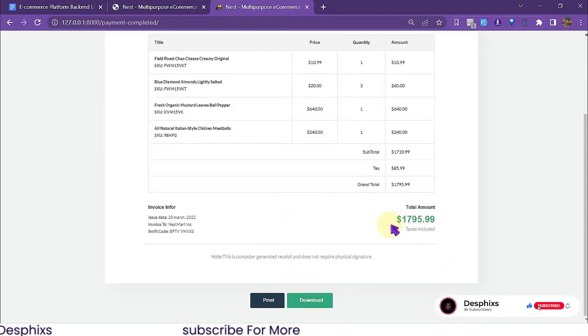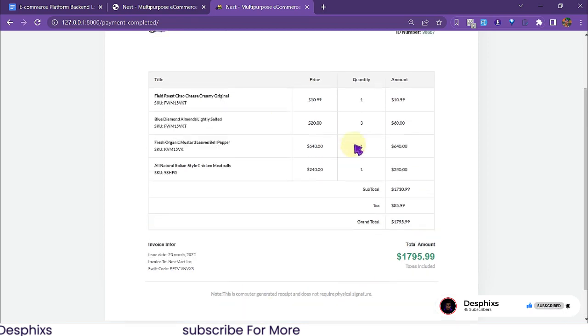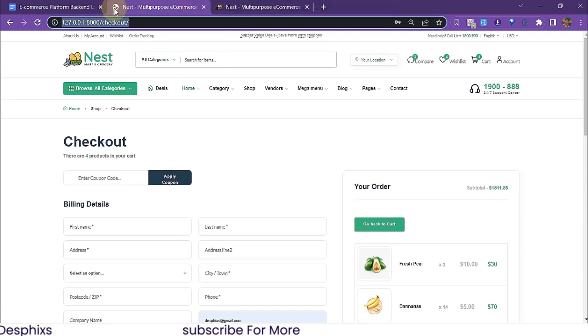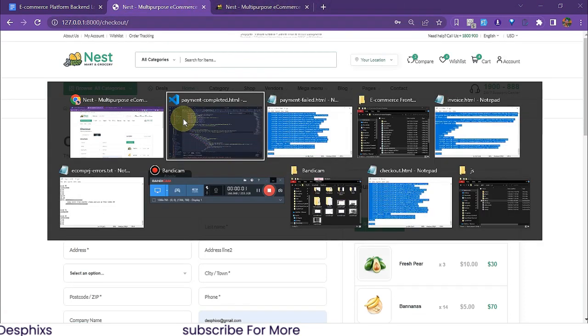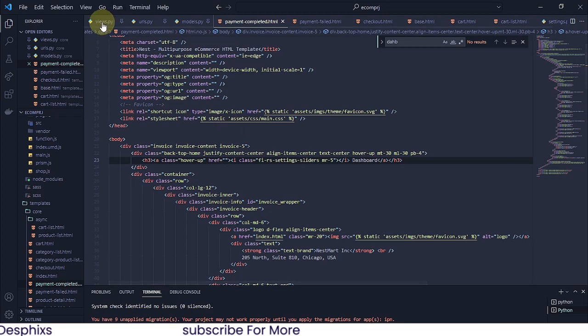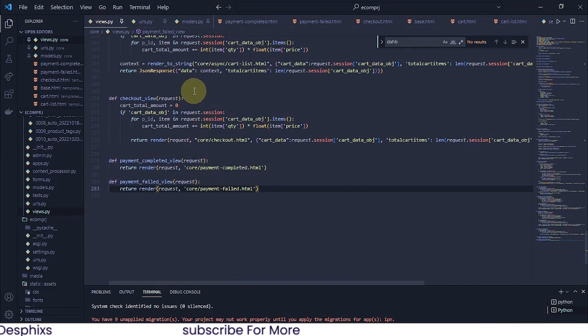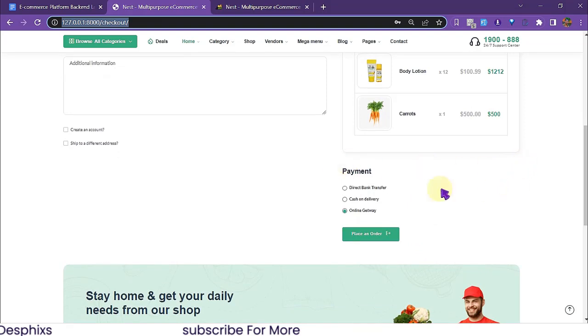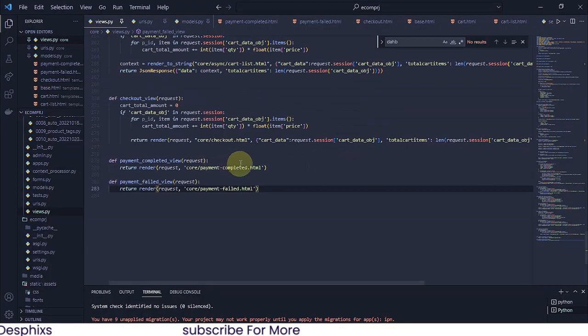We're going to be downloading the invoice, and everything is going to be looking perfectly well. So now this is everything that we got. Now we want to go ahead and write a simple view that's going to check out. So we want to write a view that when we come over to the checkout, we're going to see a PayPal button over here that's going to say something like pay now or buy it. Then we're going to be able to click on the button and make the payment. So let's start writing a very simple PayPal view.